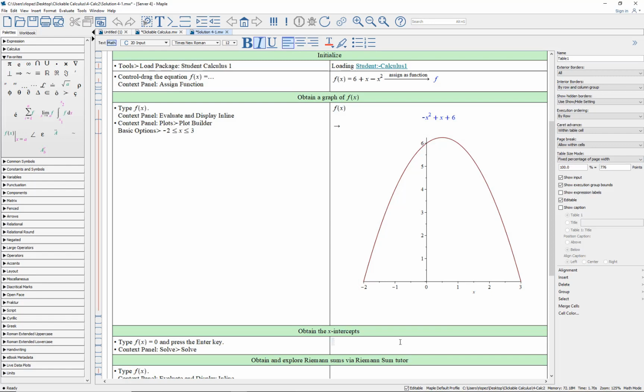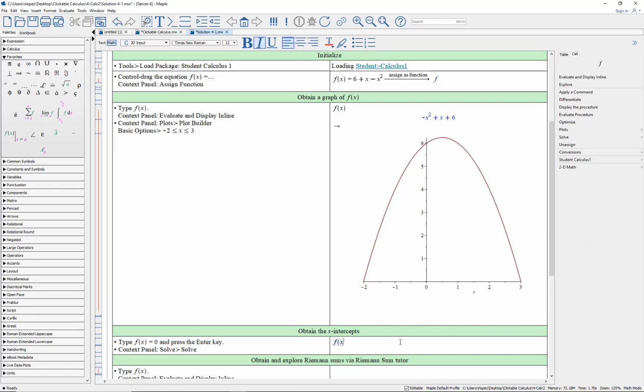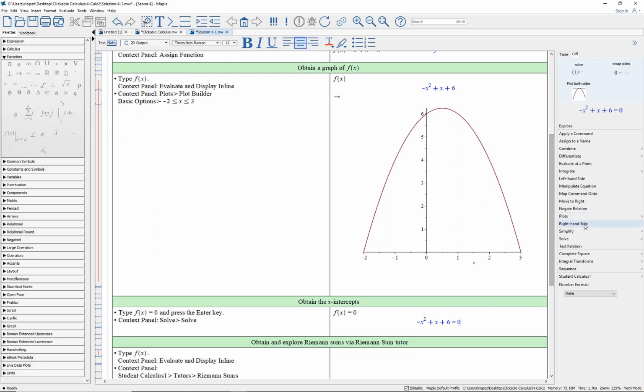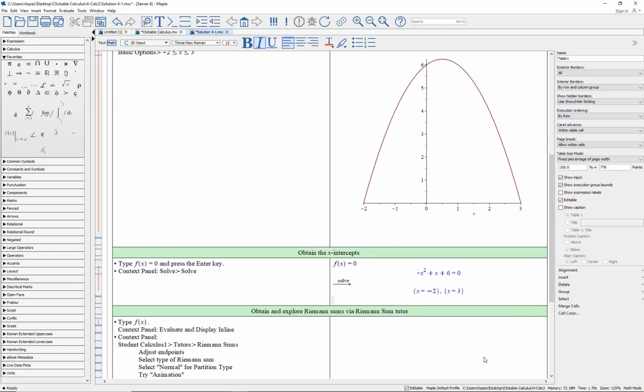Now, tutors are pop-up tools. They're housed here under tools, tutors, and each different subject area has a bunch of such tutors. And we want the Riemann sums tutor. Now, if I launch it from here, I've got to put the function into it.